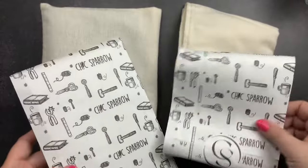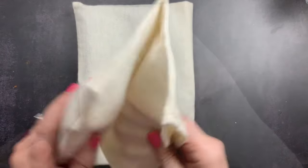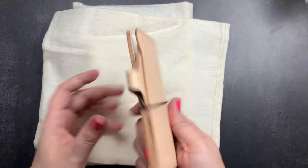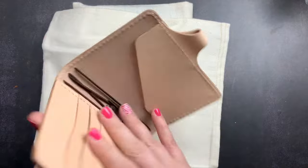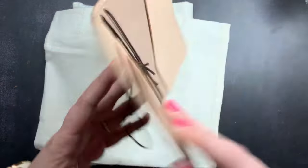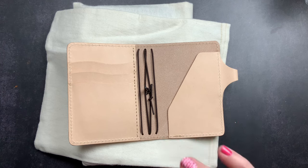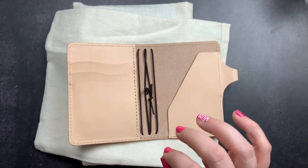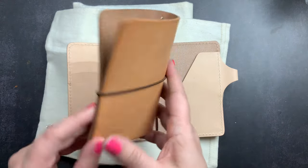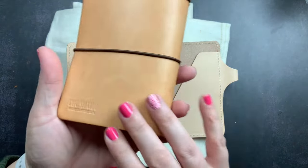I cannot wait to see these. So the first one is a passport and this is in their patina leather. I'm so excited. When I got the email that they had brought back a patina leather and had this new leather available, I had to snag one in passport, because their original patina leather that they used for their hand-tooled traveler's notebooks — that leather is the first passport TN that I ever got. This is my very first passport traveler's notebook. It was a Chic Sparrow in their patina leather.